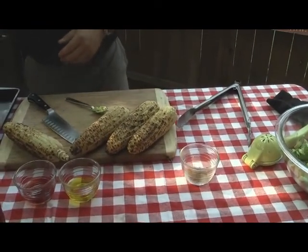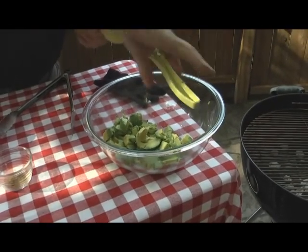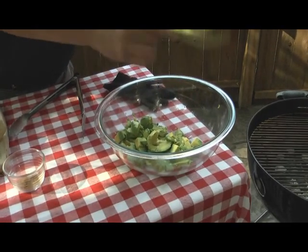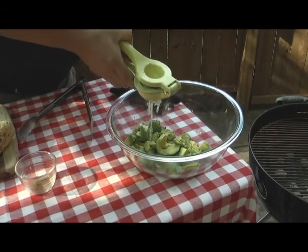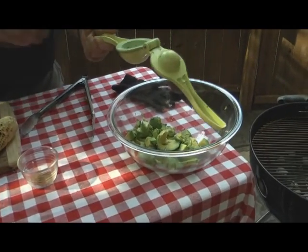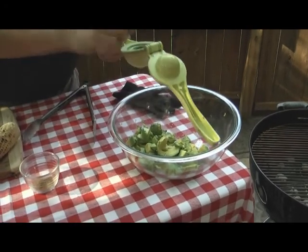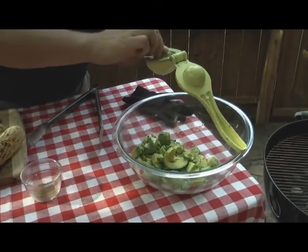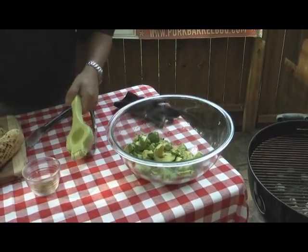Next, we've got two limes that we're gonna juice just right over the top here. Again, if you don't have one of these handy juicers, it's a good $5 or $6, $10 investment, depending on how nice of one you get. This one actually has two different juicing compartments, one here for the lime and one for the lemon. So you have both sizes in one, which is pretty nice to have.